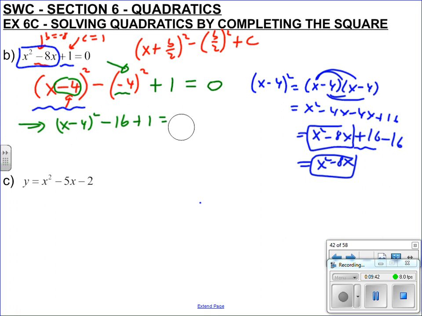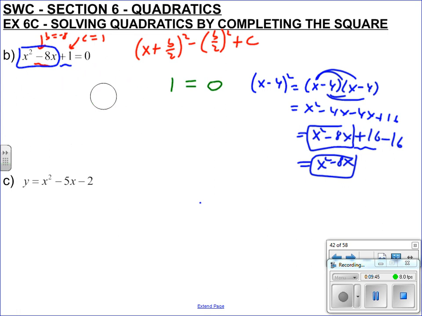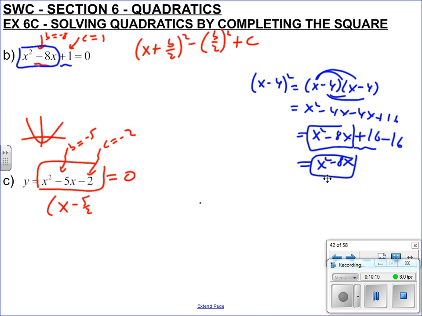So let's do the same again. I hope though that we're recognizing why the formula works and where it comes from. So if we want to solve it, we mean when it equals 0, i.e. when this thing crosses the x-axis, that's the only situation that equals 0. So here I can see b is minus 5 and I can see that c is minus 2. So I'm saying x plus b over 2, and b is minus 5, so minus 5 over 2. Don't be scared of the fractions. Subtract b over 2 is minus 5 over 2, everything goes in there, minus 5 over 2 all squared. Plus c is our minus 2.